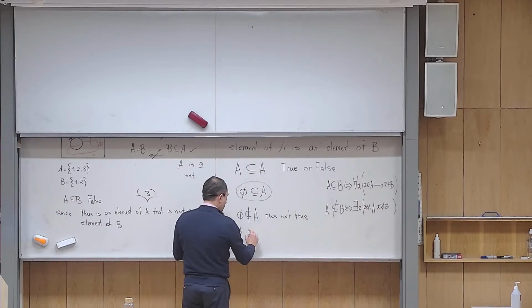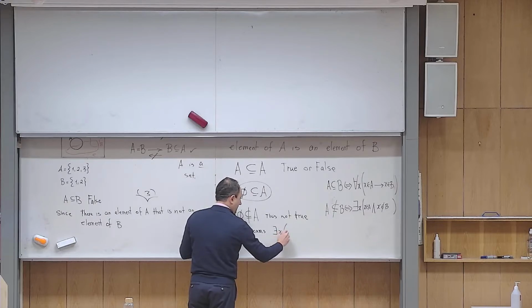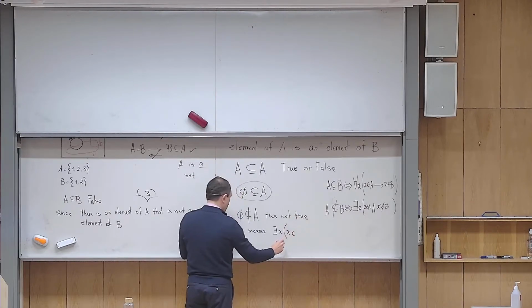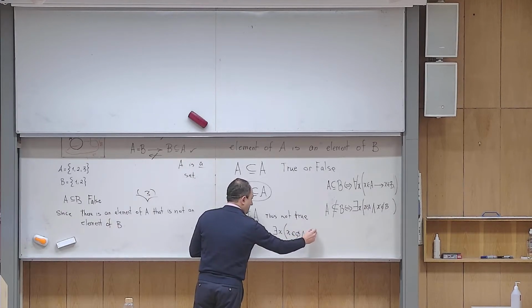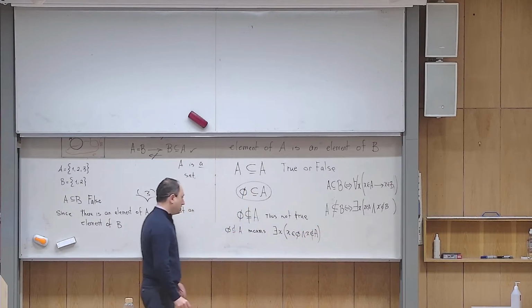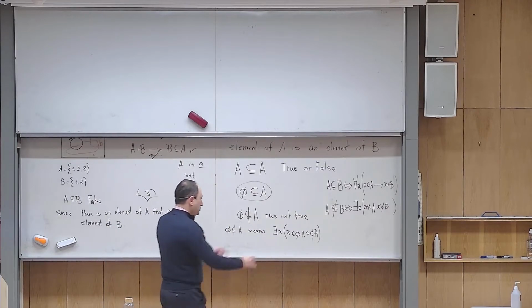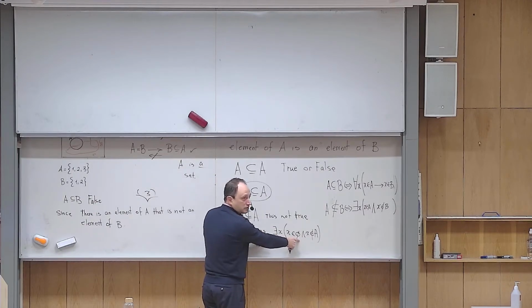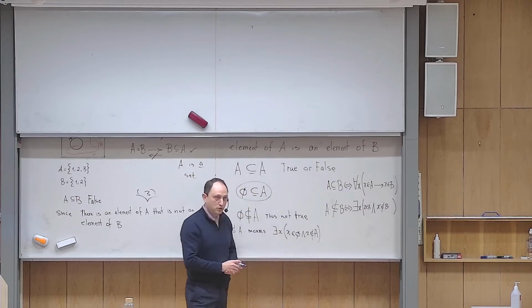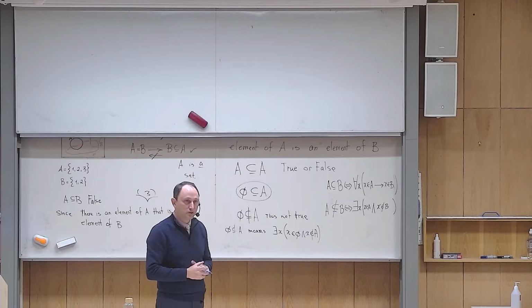It means there exists an element X so that this X is in the empty set and X is not in the set A. Do you agree that this is the meaning of that sentence? But this is not correct, because you are telling me you were able to find an element in the empty set. But the empty set is empty. You cannot find an element there. Yes, is that clear? This is the logic.